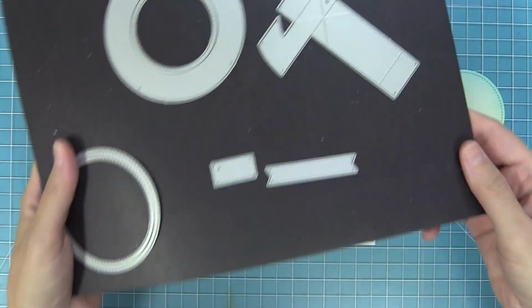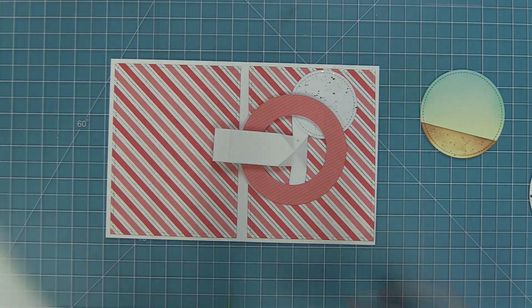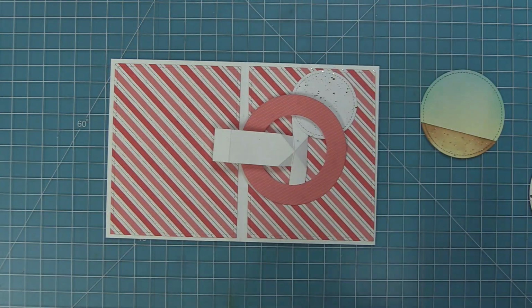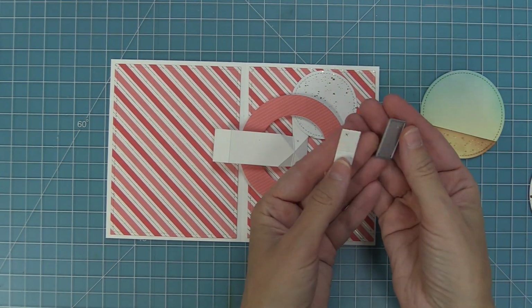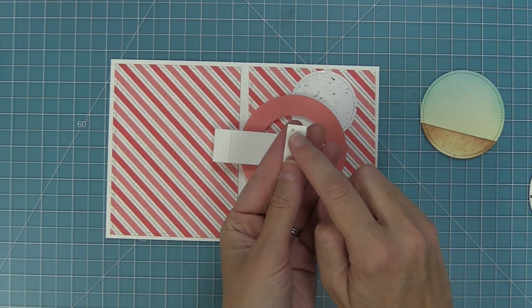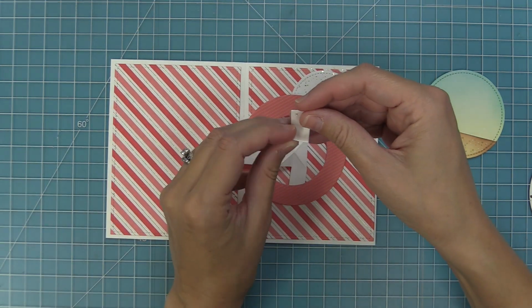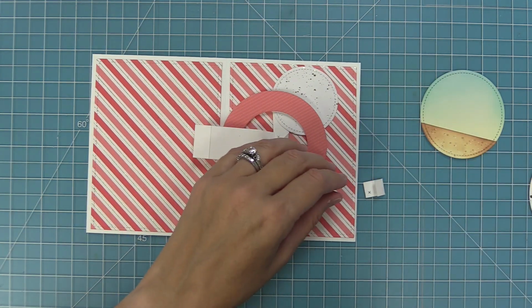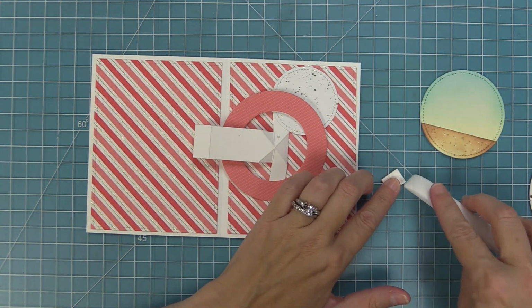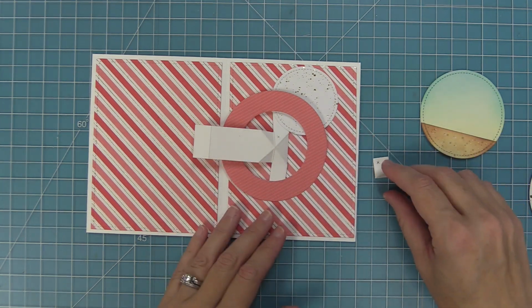Now the next step is to take this small rectangle piece included in the swivel surprise. We're going to die cut this from some white cardstock as well. And then here you'll see that the die creates a little score line and also a little tiny X. Well, that little tiny X is going to line up with the X that's on our mechanism. So we're going to fold up against that score line. And of course we can take our bone folder and reinforce that fold. And you'll see that this little piece kind of looks like a little seat there.